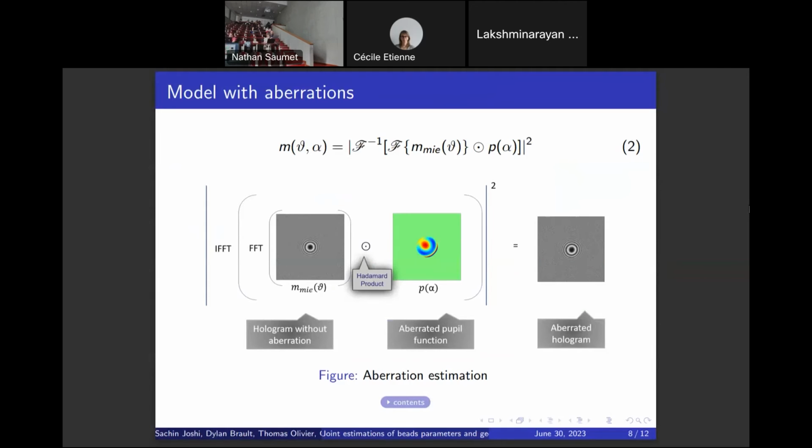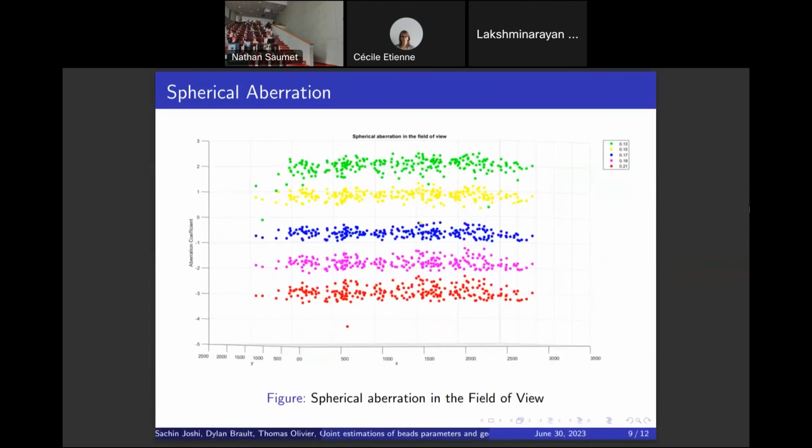Talking about the experiments, we reconstructed 250 beads for each aberration correction collar setting. Afterwards, for comparison, we also reconstructed the beads without taking aberrations into account. Talking about the results, this is how the spherical aberration coefficient varies in the field of view.